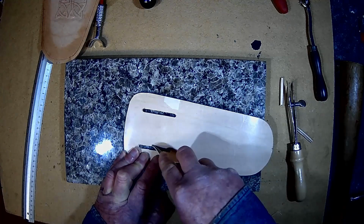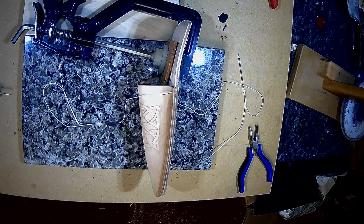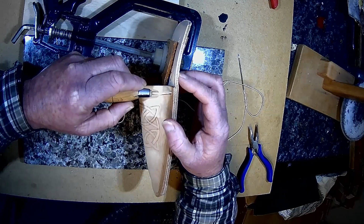Off camera, I shall run some contact adhesive around the edge to hold it in place for when I'm sewing it. So I've got it set up. I'm using this clamp so you can see it. It's a two needle stitching.